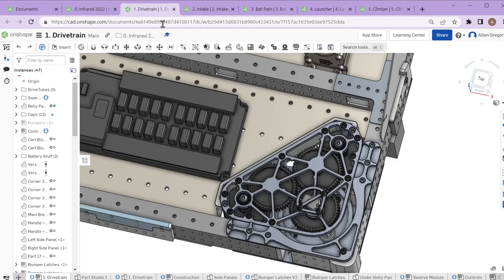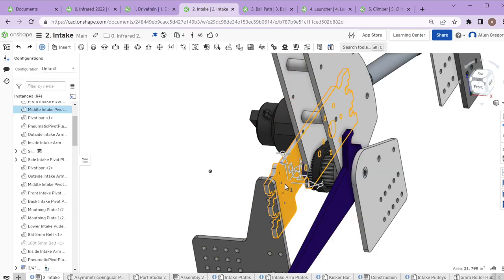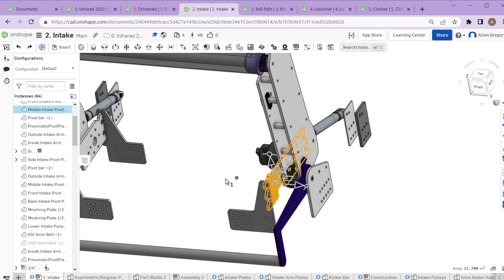One key consideration: we can take the entire swerve module out the bottom of the robot. If we had moved things around where the swerve module needed to come out the top, you'd also have to take a good chunk of the intake off to swap one of the front two swerve modules. A lot of times when designing things, we're thinking about how maintenance will work — we might only have 10-15 minutes between a match, so we need to be able to repair things very quickly.